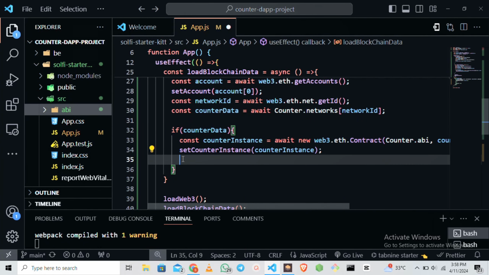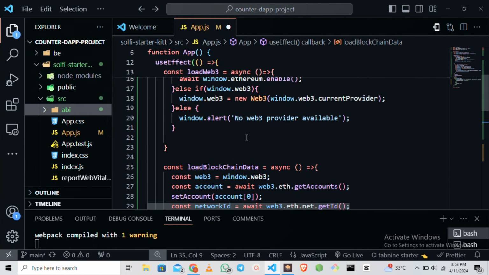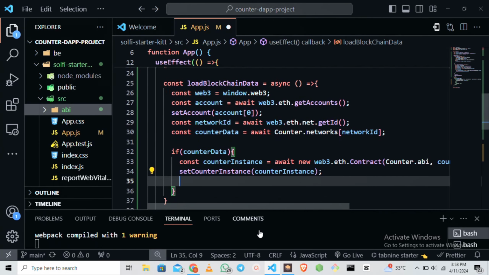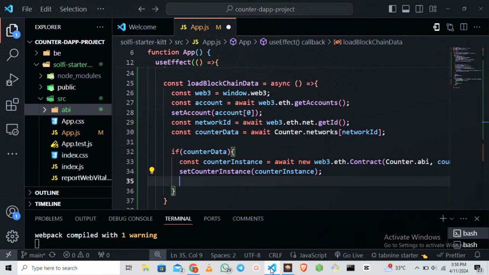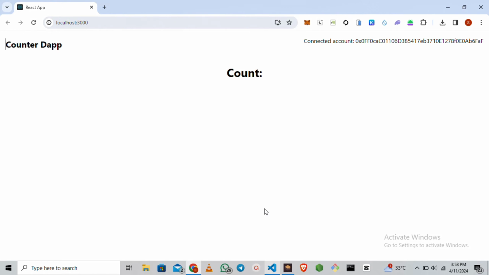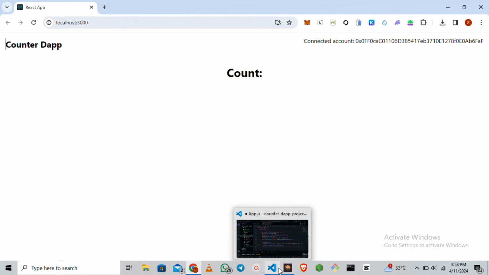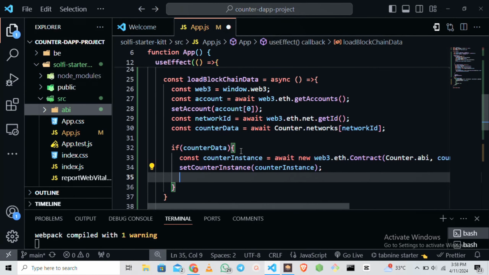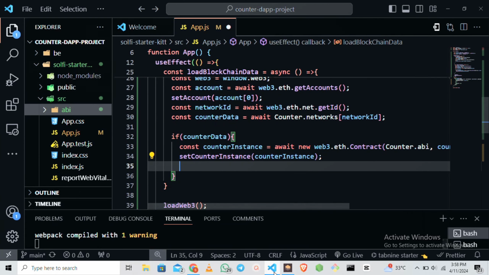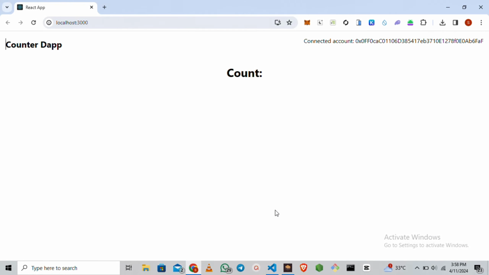Anytime we load the data from the blockchain, that is, anytime we refresh the app or we just log in to our website, we want our account details to reflect. We want to display our account.